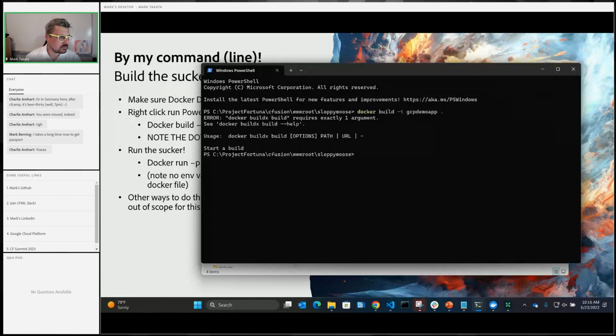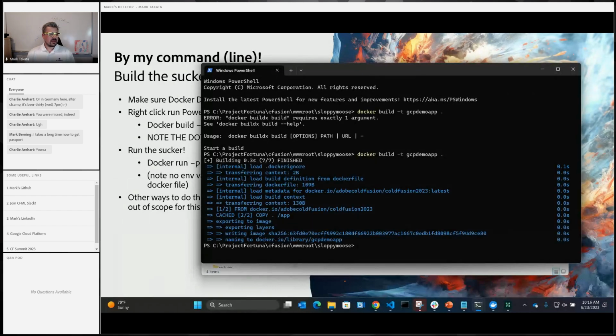Oh, what did I do wrong? Hold on. Not sure what I did wrong on that, but there you go. I think I had a space in front of docker. Sorry.